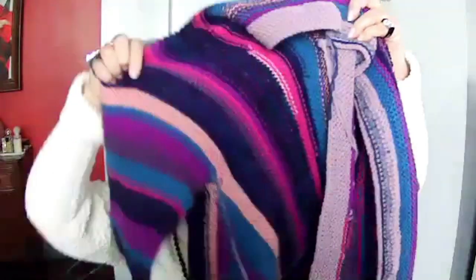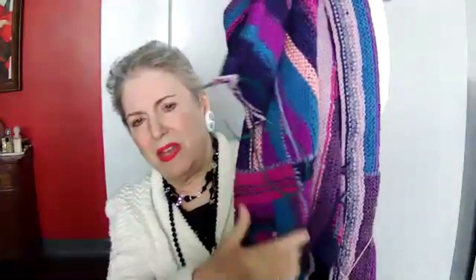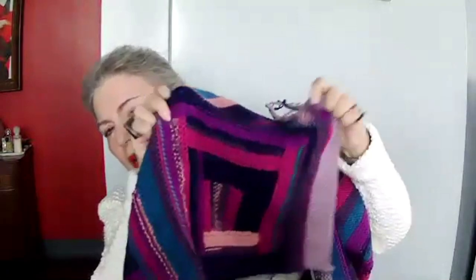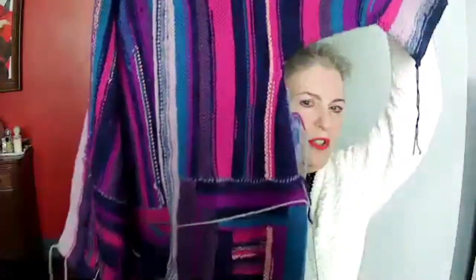the sweater was knit in parts. It looks like it was knit from sleeve to sleeve, cuff to cuff, but it wasn't. Mainly, it started out with these log cabin squares. So there's one on each front and one on each half of the back. And I'm sort of making this up as I go. I took inspiration from a couple of patterns. This is the side that's finished. Sorry, let's get that out of the way.